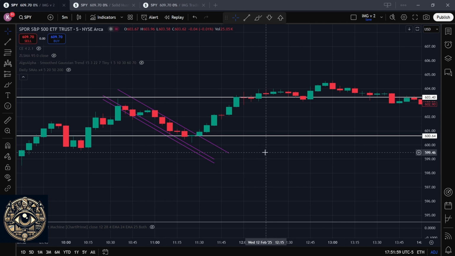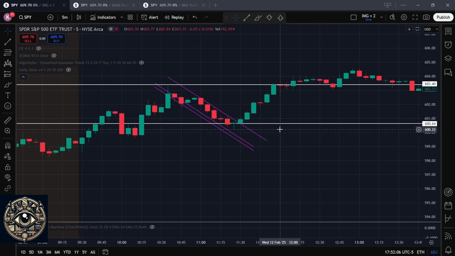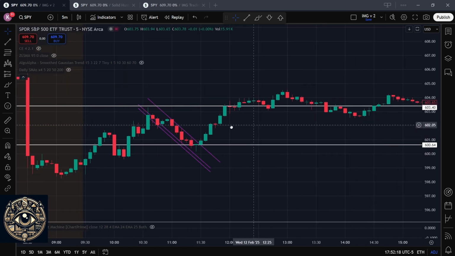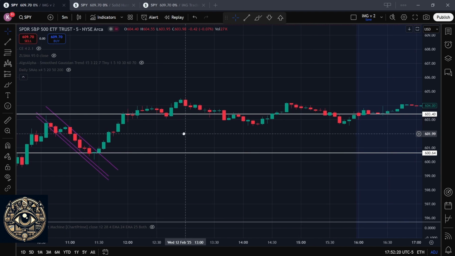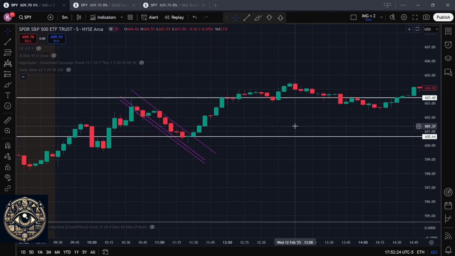And you have to know how to identify the hammer candle. It works the opposite in the opposite direction. For example, they call it a shooting star or an inverted hammer candle. It'll be the opposite, so the body will be towards the bottom and the wick will be on the top. I'll see if we can find one. You can kind of see one here. But this is generally how it works.